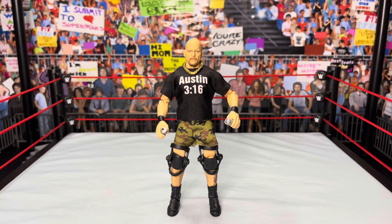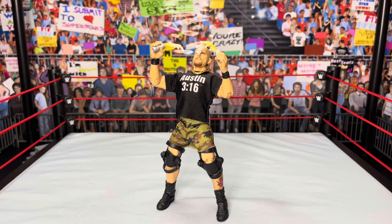And there you go — you have yourself a Stone Cold Steve Austin promo look. If you're a fan of the Attitude Era, this looks pretty cool for the pic feed or just to display and take pictures. Stone Cold is thirsty — as you can see, he's carrying those cans of beer. Oh hell yeah, Stone Cold finally getting to drink his beer. If you like this figure, I showed you how to make it — hit me up on Instagram and show me pictures, because this looks freaking awesome.